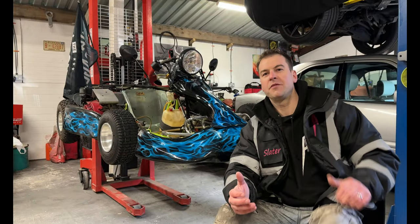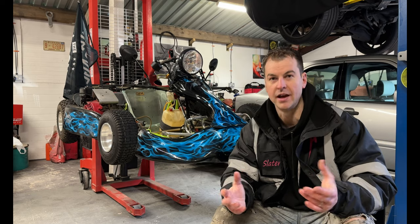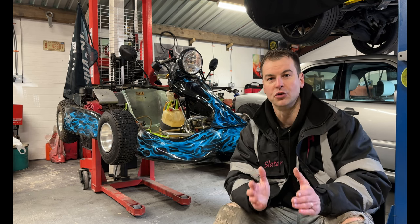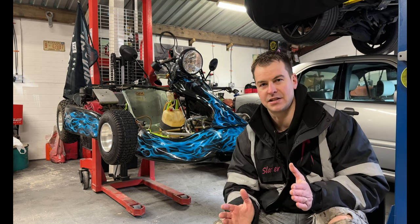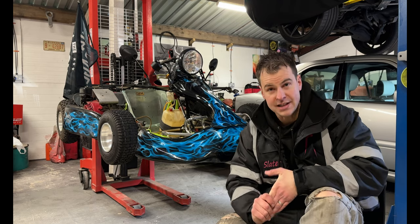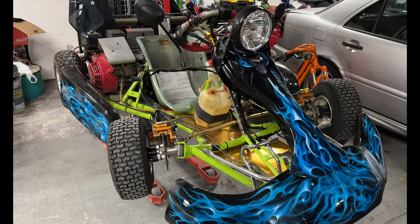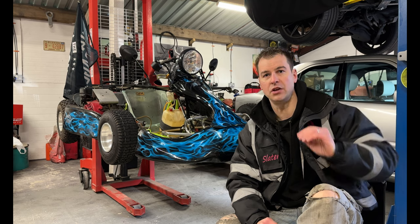Right, so it's time for MOTing your cart, but don't rush out and MOT it straight away. The reason is there are 2 ways to put these on the road, and these 2 ways will depend on your cart. As well, the MOT stage is what dictates it from there. If your cart is older than 10 years old and you can get a manufacturer's letter confirming the chassis, then you can go this route. If you can't get that, then I'll show you later on in the video the other way to do it.